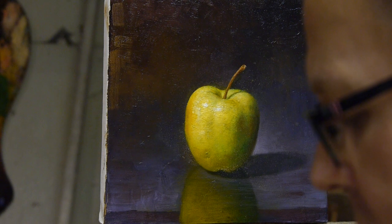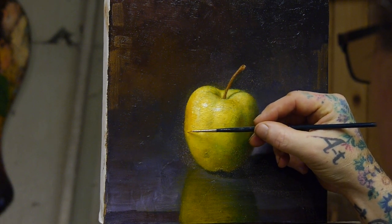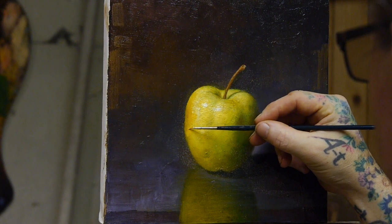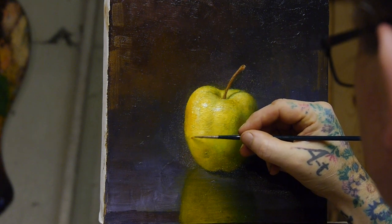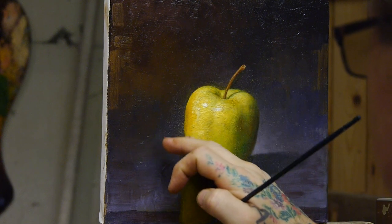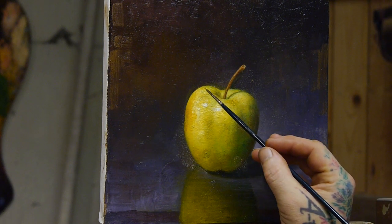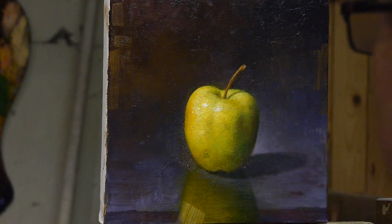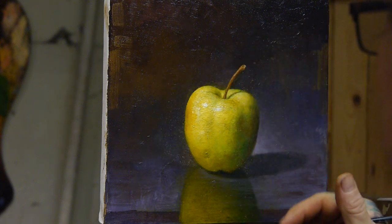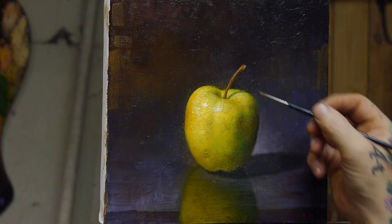Let's see. Now the difference between the textures here and here is just huge, and that also creates that nice blurriness and kind of goes over. You want it to feel like it's bending, not just stopping, but bending, that it keeps on going.